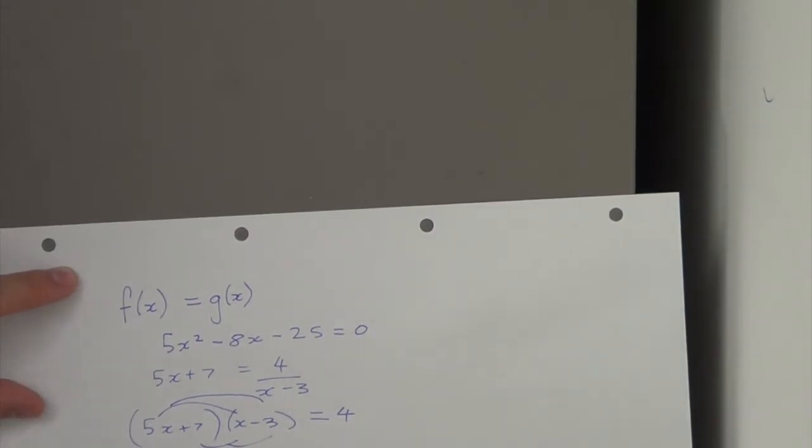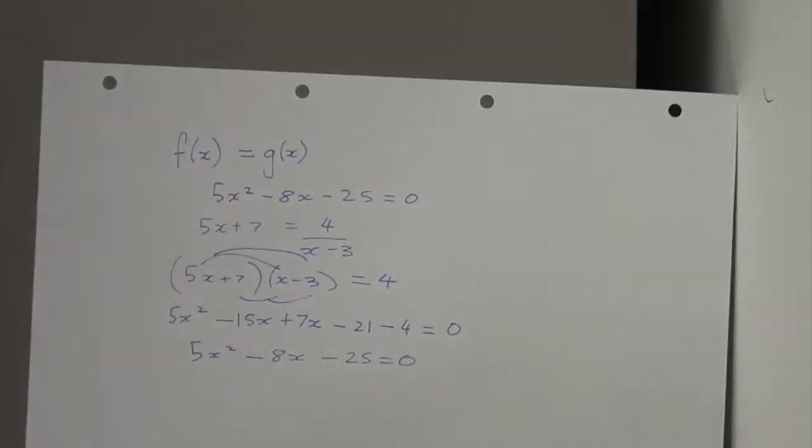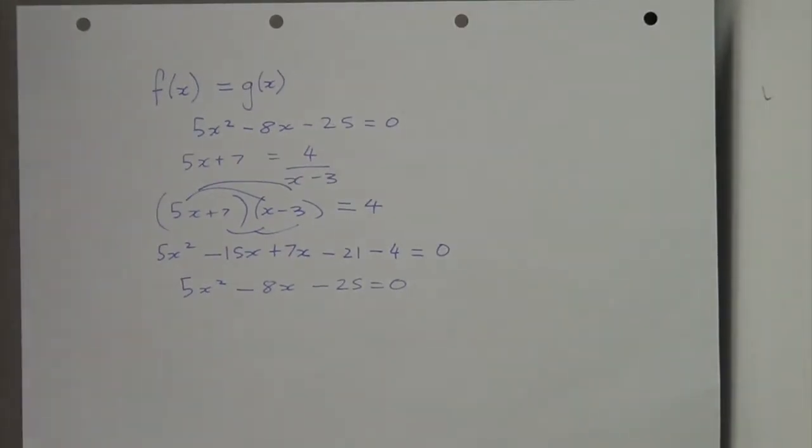And what am I left with? Well, I'm left with exactly what it wants me to find out. Show that, okay? That's 5x squared minus 8x minus 25 equals 0. And that's for 3 marks. Now I need to solve this, so there are 2 ways of solving this.